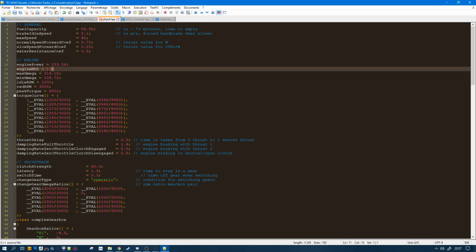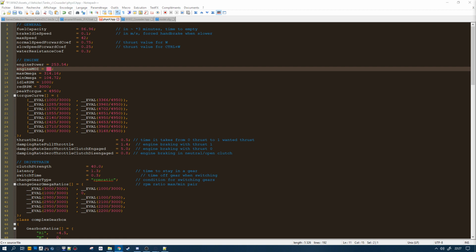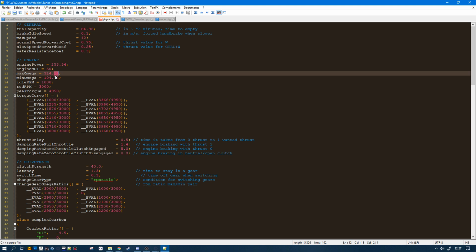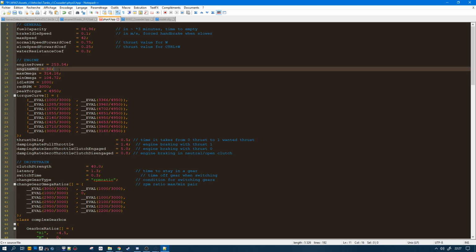The engine moment of inertia. The BI tanks have, if I don't mistake, 12. They all have 12 or something in that kind of value. Let me check. Yes, they are 12. I increased it to 50. Values over 50 start to have some weird behaviors because the values are not supposed to be that high.